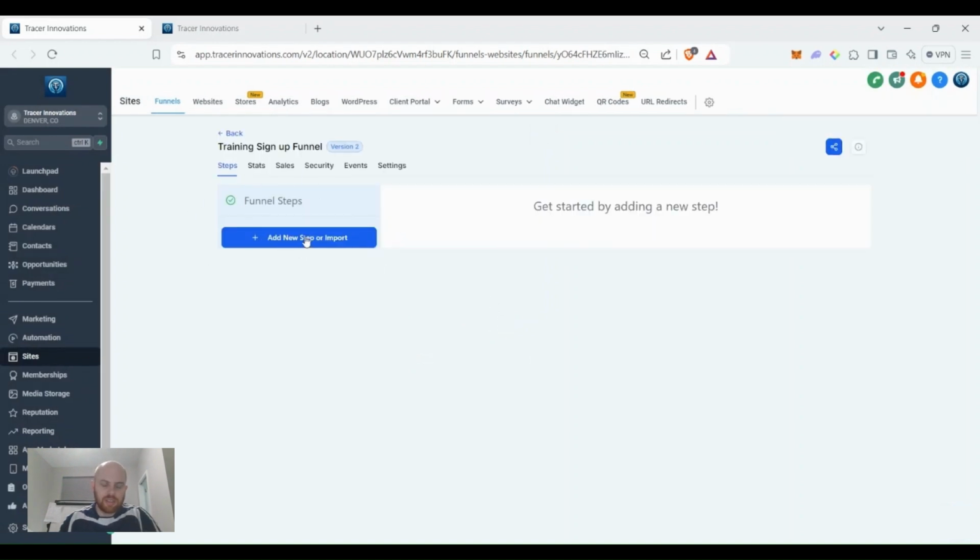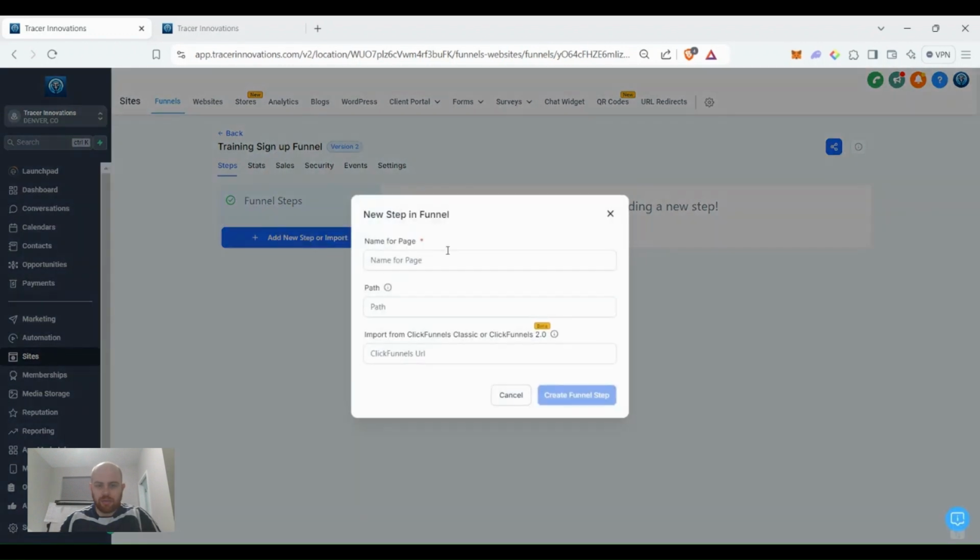The first thing you want to do is add steps. So we know there's going to be 3 steps, so we're going to add 3. The first one we said was going to be the form, so we'll call this the sign up page slash sign up for training, create funnel.